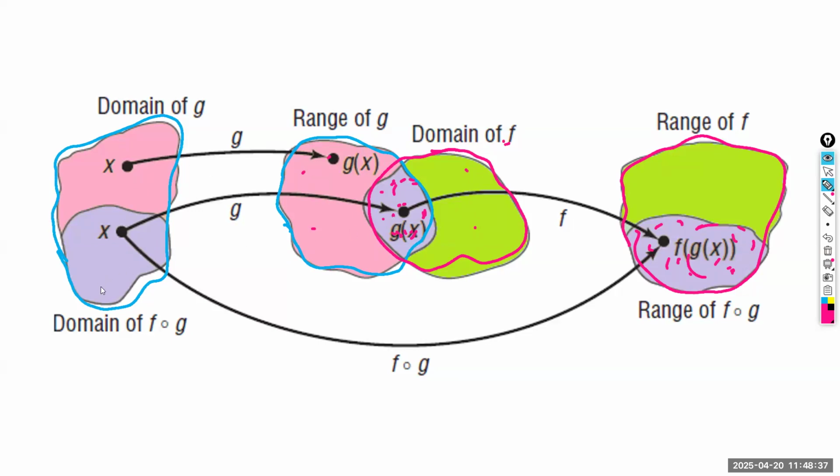So actually what happens is, from here you map it to here. From there, you take only this thing and map it to here. So the final result of f∘g is only this part. Okay, so this is your final result. This is not there because we don't care about this, because these are not input from this.